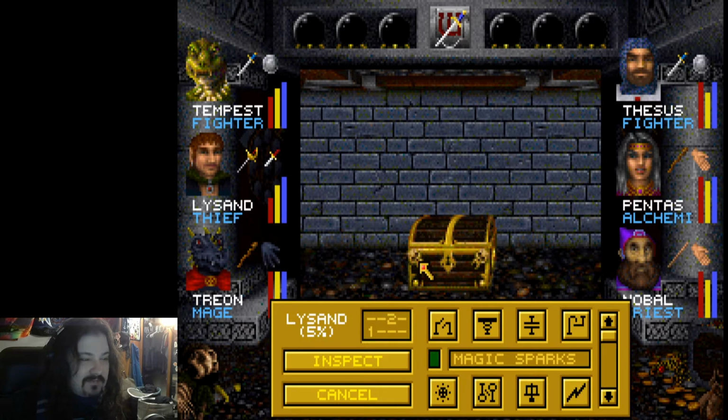Disarm! Lysand the thief. Good lord, that's a lot of symbols. Okay, so that's a great start. This is a bit of a minigame. Here's how this works. There are a list of possible traps. The up and down arrows on the right show you what the different traps could be. Magic sparks, poison darts, alarm, guardian. It's randomized every time you reload.